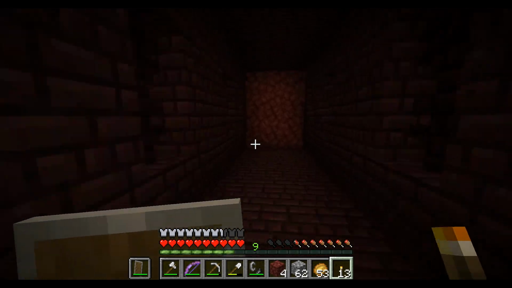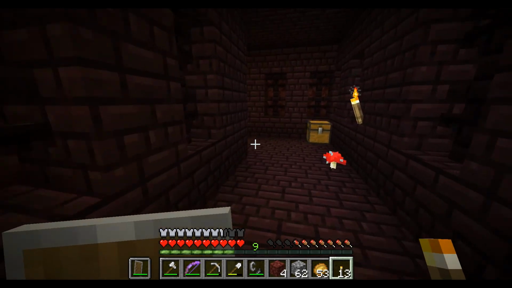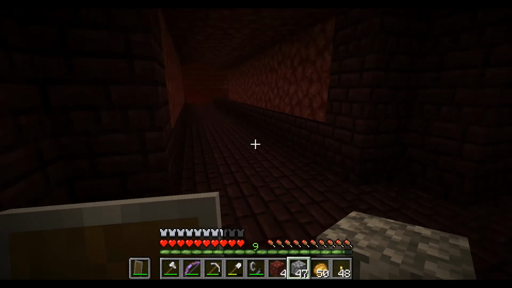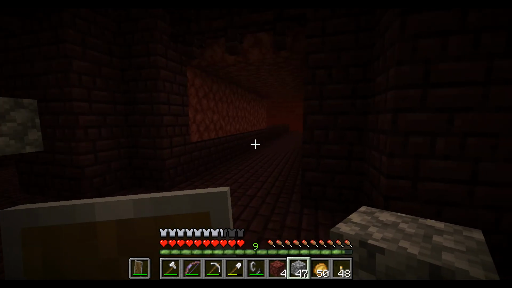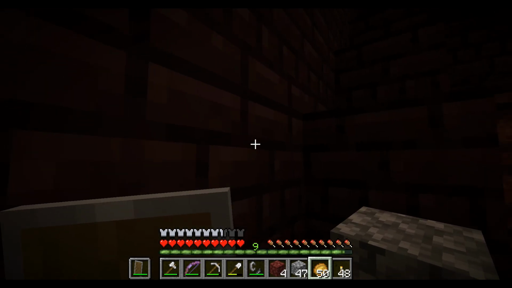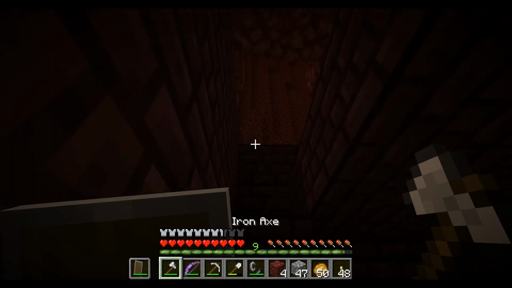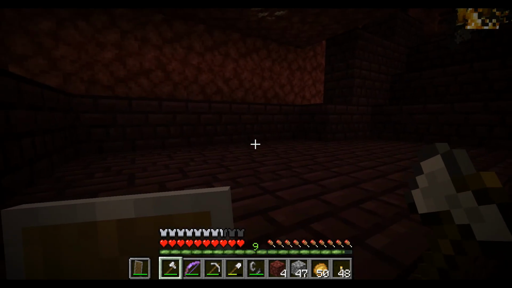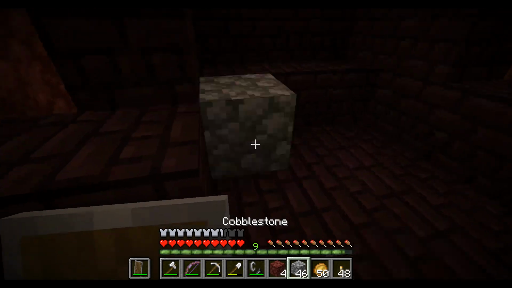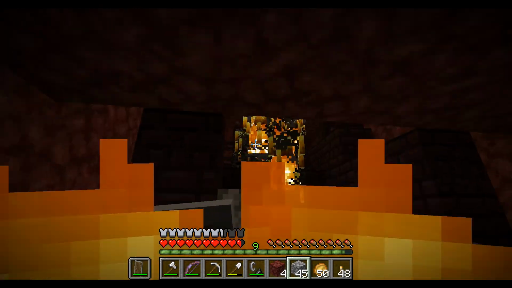But as I was saying, what I really want is a blaze spawner, because I do need the blaze powder. And oh, these stairs look promising. I think I can even hear a blaze. So blaze spawners tend to be above the Nether fortress. And here we are, we have found one. But I am going to, ow, ow, ow, ow.